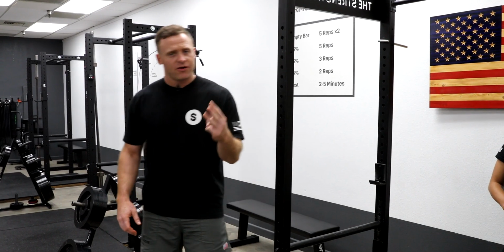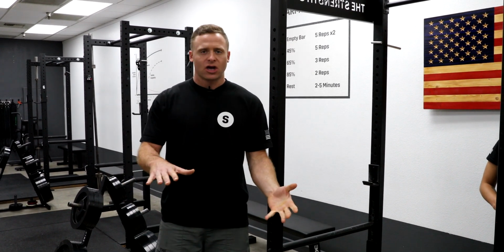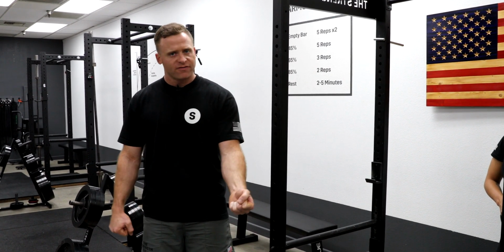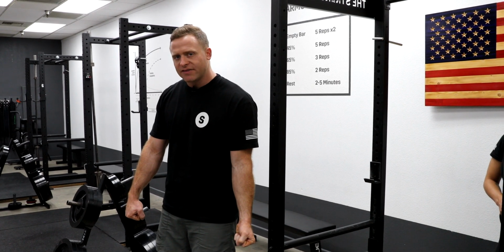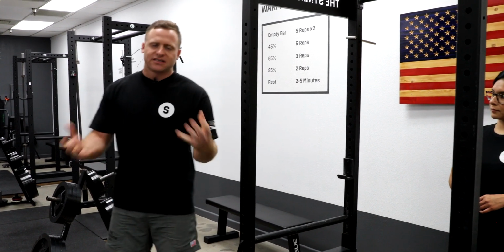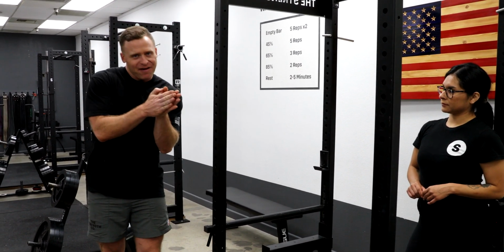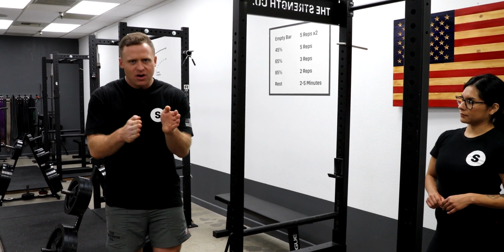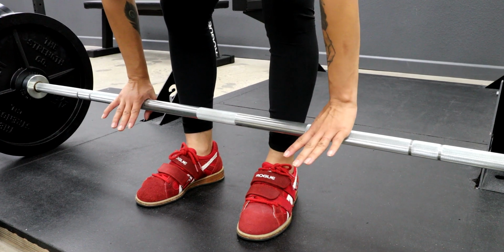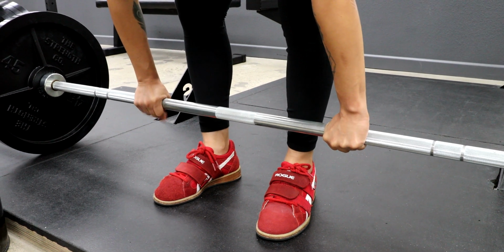And then lastly, the third thing that the alternate grip, or the mixed grip, can do is it can cause a windmill effect. Because you have opposing forces going on, if the bar comes off the ground, a lot of times one side of the deadlift bar will go away from the body and the other one come towards you. At sub-maximal weights, it may not be the end of the world, but when the weights get heavy, every inch, every millimeter away from midfoot has an impact on how much you're supposed to do. So, double overhand preferred, then the hook grip, and then the mixed grip.